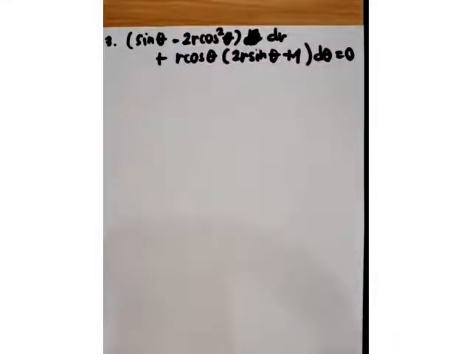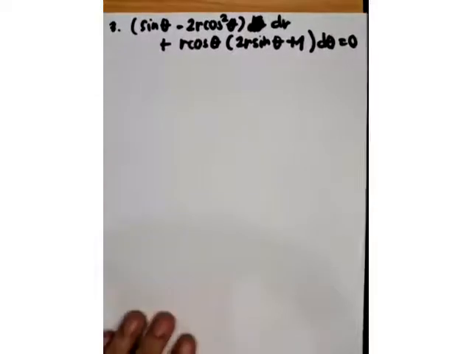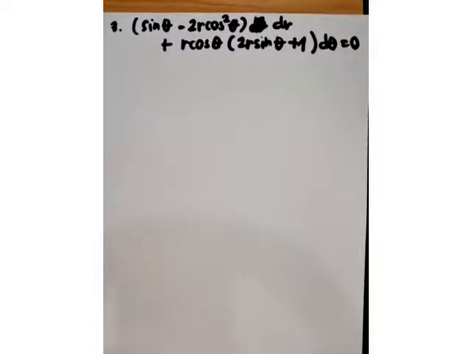Okay, so this is sine theta minus 2r cosine squared theta dr plus r cosine theta plus times quantity 2r sine theta plus 1 d theta. Ayan. So, syempre, kung titignan natin, hindi na to separable. Kung hindi siya separable, iti-test natin siya by exactness. So, we'll proceed to the next method. At yung next method natin is yung exact method. Exact equations method.